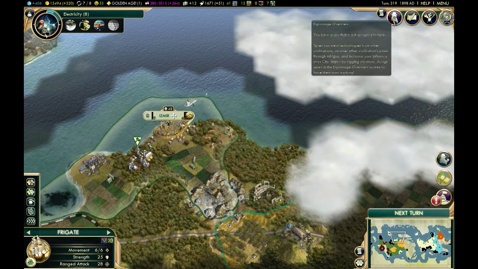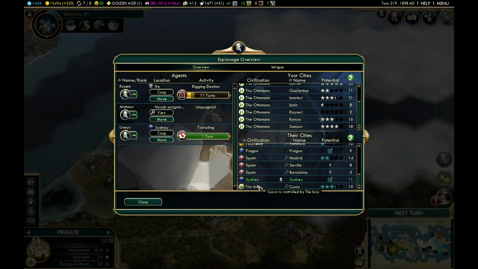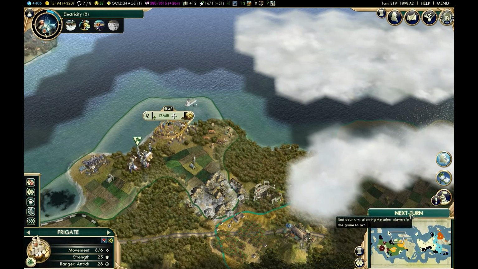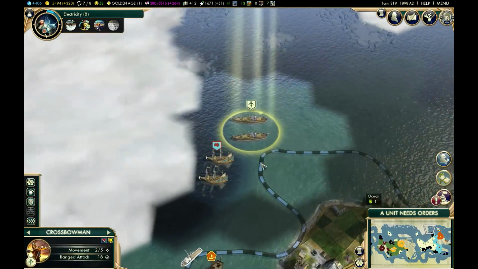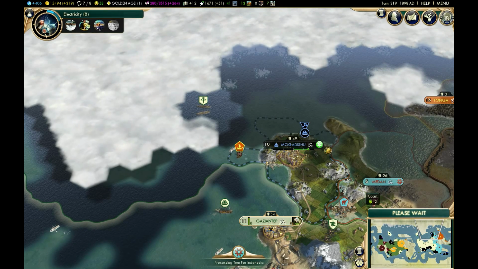Yeah, everybody wants stuff, don't they? Oh, Mammut needs a new assignment. Well, let's move into Prague. Yep, so they're building a road or a train track. Oh, well, they didn't go very far, did they? I expect them to go a bit further.